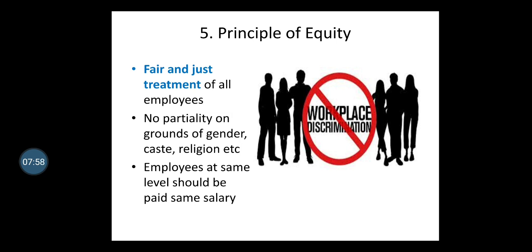Now what happens over here? The ones who are not favored will obviously feel jealous, have the feeling of insecurity. So what Fayol says is there should not be any kind of partiality done. All employees should be treated equally. What he says is employees at the same level should be paid same salary, given same workload. There should not be any favoritism done or nepotism done at the workplace.